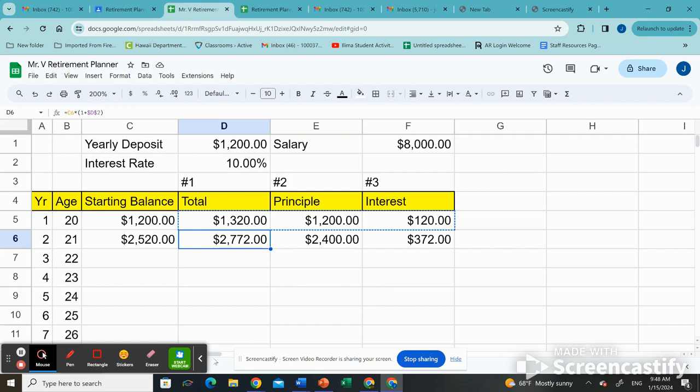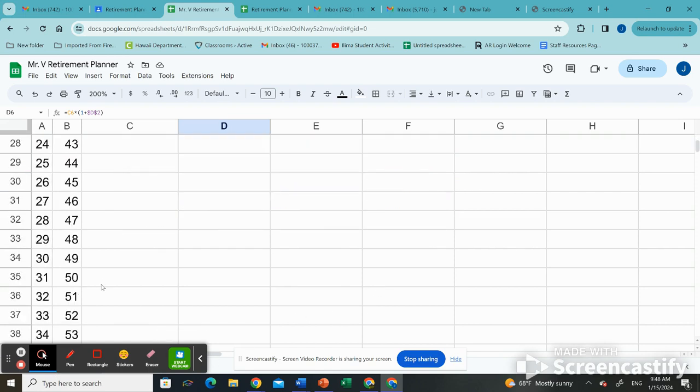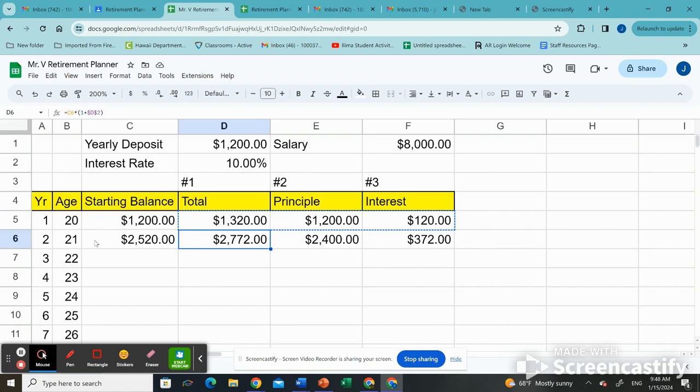And the reason that this is 67 years old and 48 years of contributing is this is when you are going to retire at 67. That's the full age of retirement. And we're going to see, will we be a millionaire if we do that?